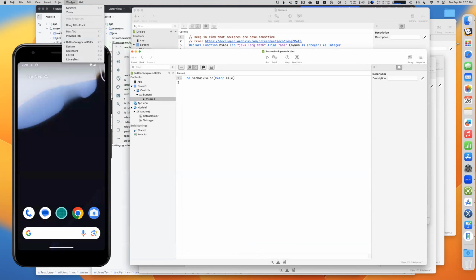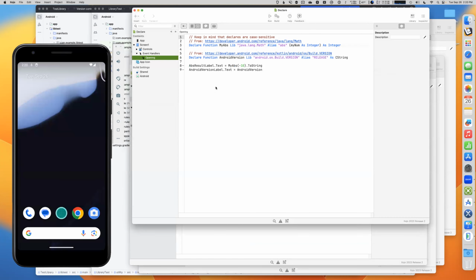And we got another one here to look at. Let's look at the declare one. This has the ABS method, which we already looked at. And this also has another one that does a call into an odd looking namespace here to get the specific Android version. And these are called just like regular functions once you've written the declare command.